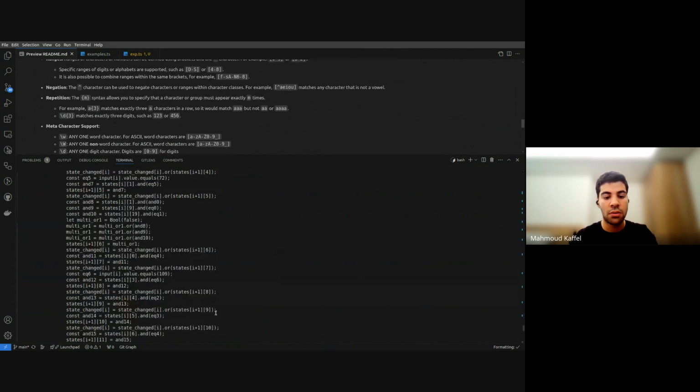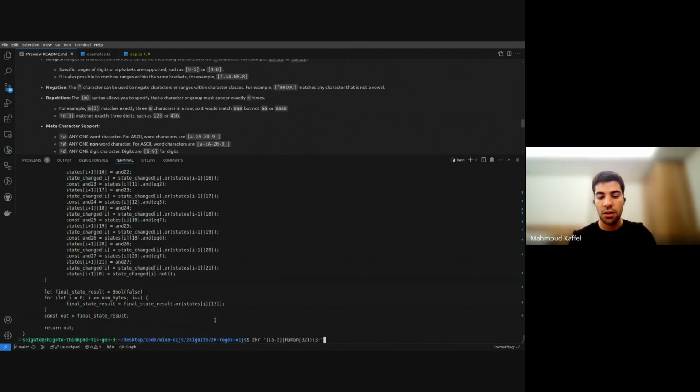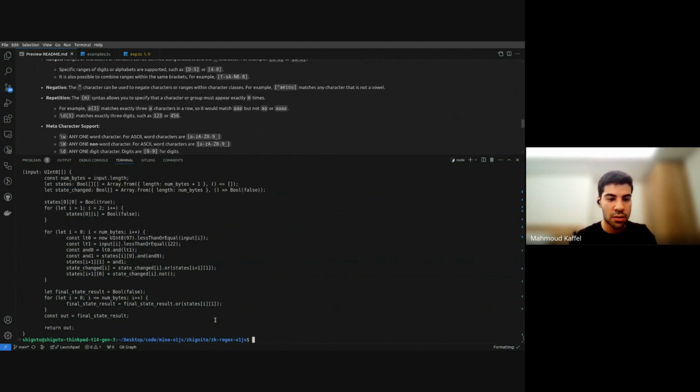A new thing added this month for the syntax is also ranges. For example, I have A to Z lowercase, and I press enter, I get this circuit.